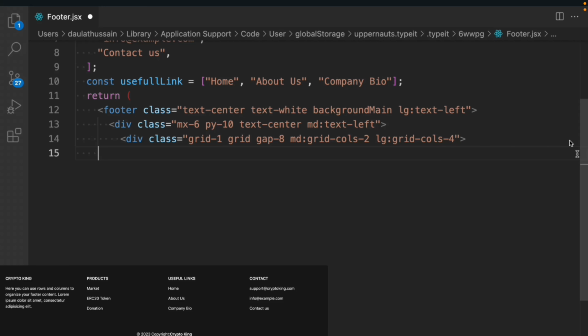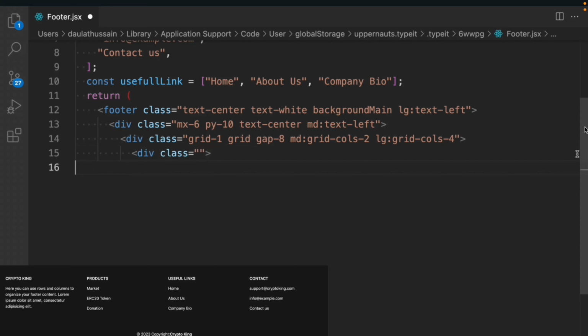I know at the very start it sounds unintuitive and you think, where am I getting all these values from, but just follow along with the tutorial, and once you complete this project you can play with these values and see the documentation. You can go to Tailwind CSS and read all about this. Simply copy the value and paste it, and it will show you what it does and what functions you are calling. Looks fine. Now come here, we have to take another div.